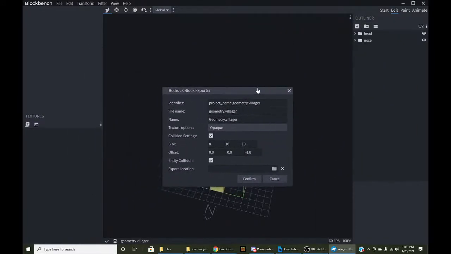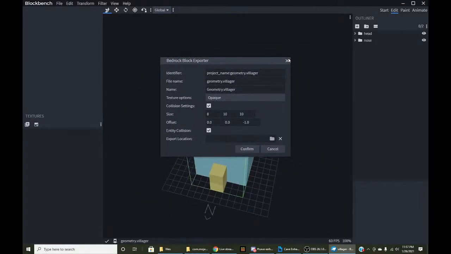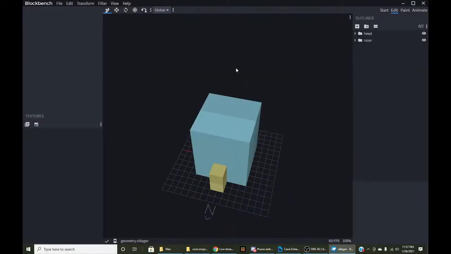This is a private plugin. It's just an imported plugin through a script. If you guys do want to find it, I believe his name is Arcaniacs on Twitter. I don't know how to spell it, but I will go over that in the video. I just want to show it off so you guys kind of get an understanding.